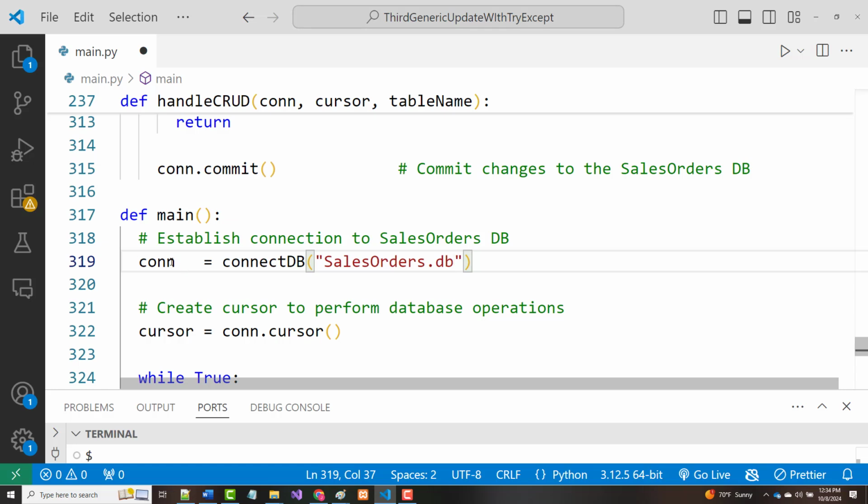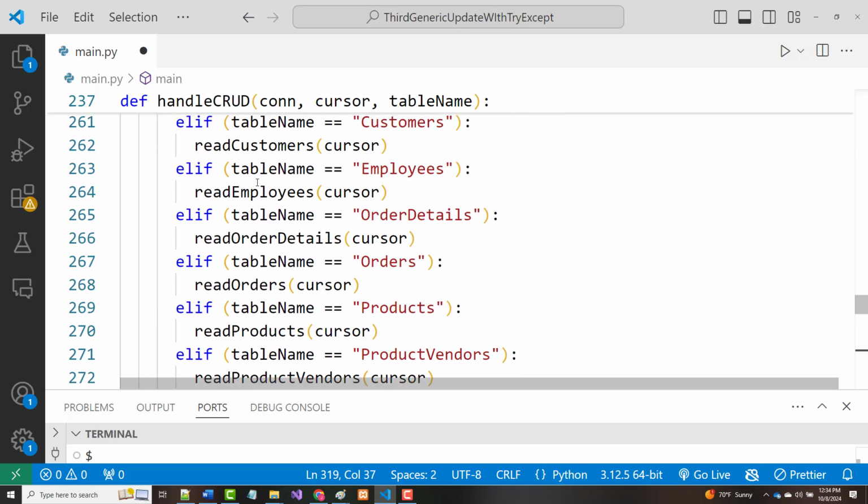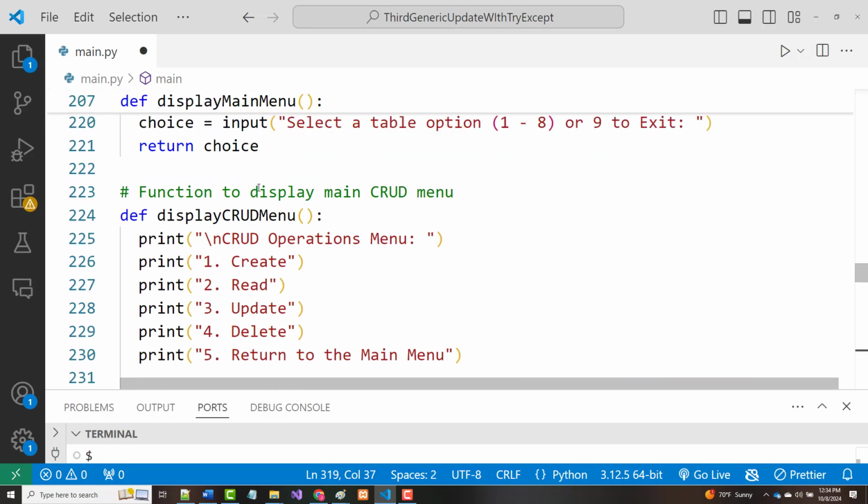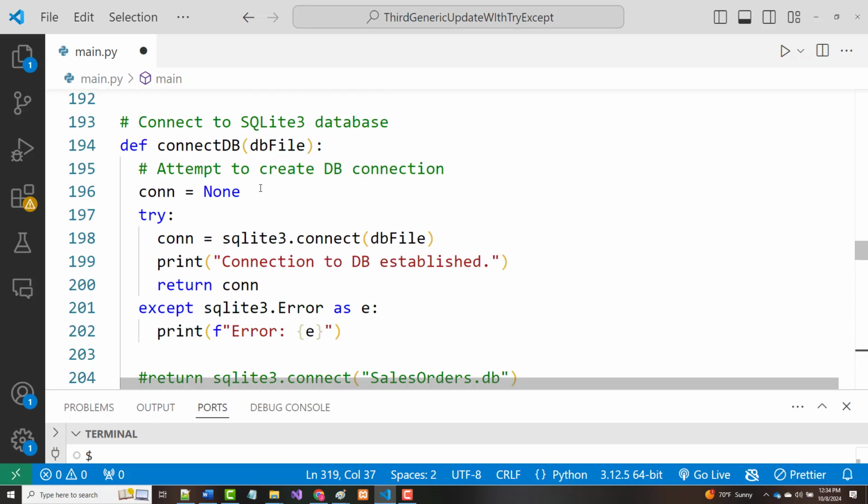So now connection equals connect, and I'm passing in the file name. It really doesn't matter. I could do it the way I just did it there, where I pass in a file name, or I could put the file name in here. Either way, it at least should work.